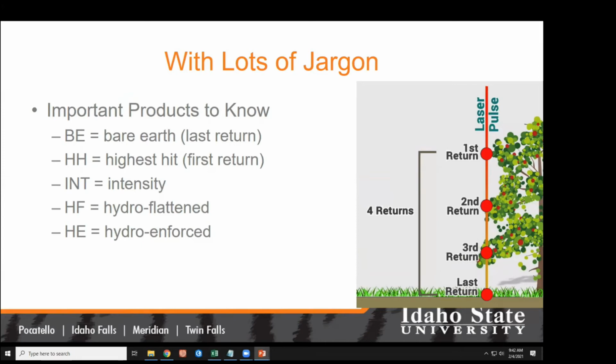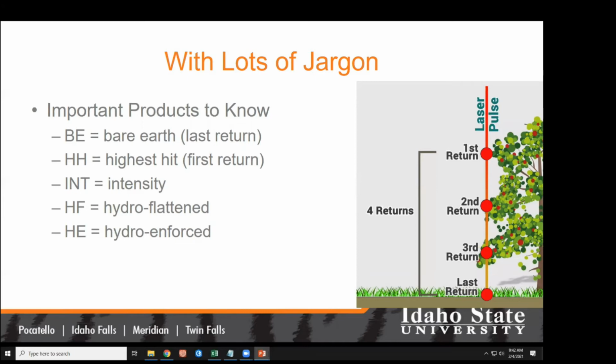The letter is BE, that's bare earth. That is effectively our DEMs, very similar to our DEMs, okay? And that is also our last return from these laser pulses. The highest hit, top of canopy, top of building, that's our first return.